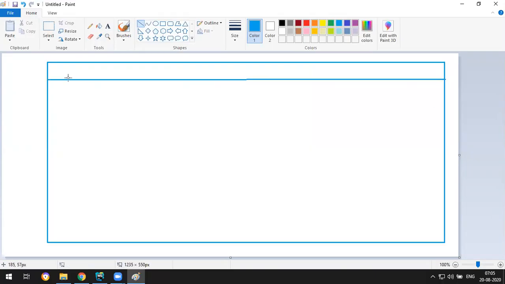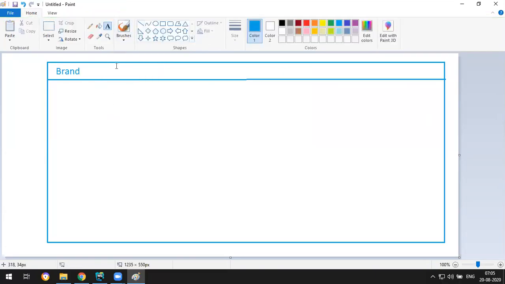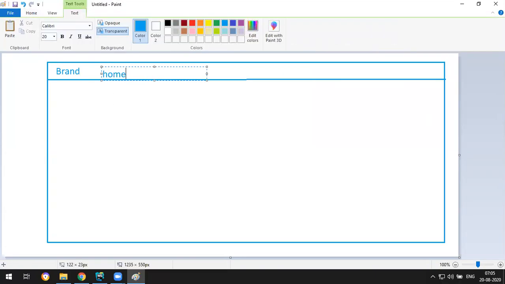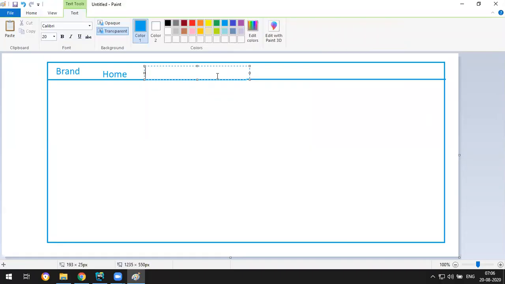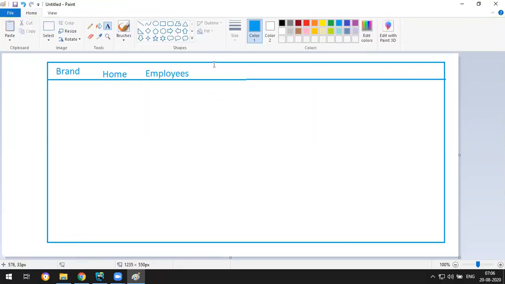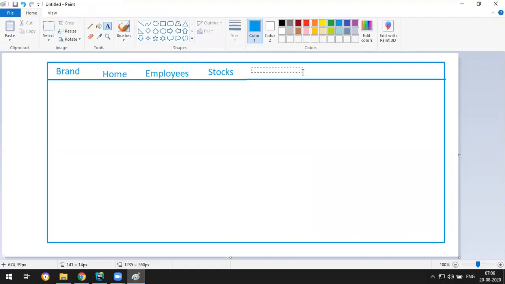In the navbar I'll have some brand, and here you'll have some links like the home page, home and employees. Then I need one more thing called stocks, and about.